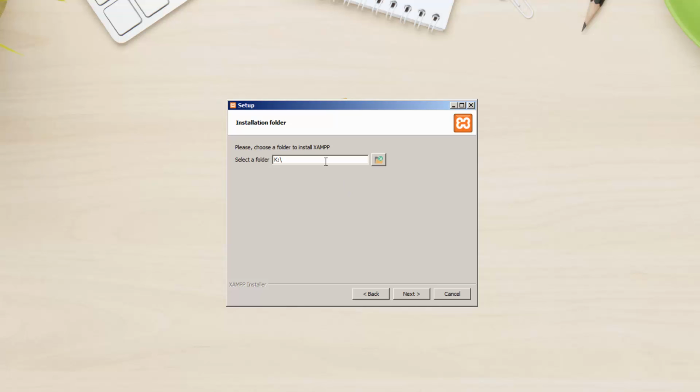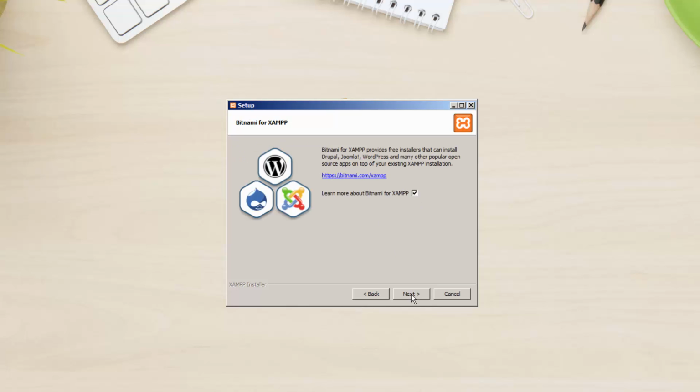And I'm going to go ahead and create a folder. I don't know why it didn't do it automatically for me. Okay, since I do plan to use Bitnami, I can actually uncheck this. I think with this checked, it just opens up the page that has all the packages.